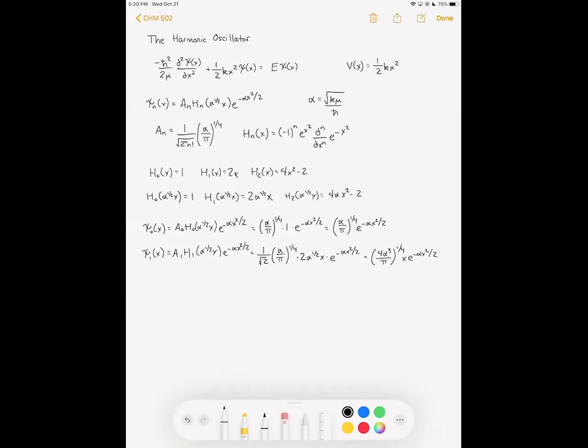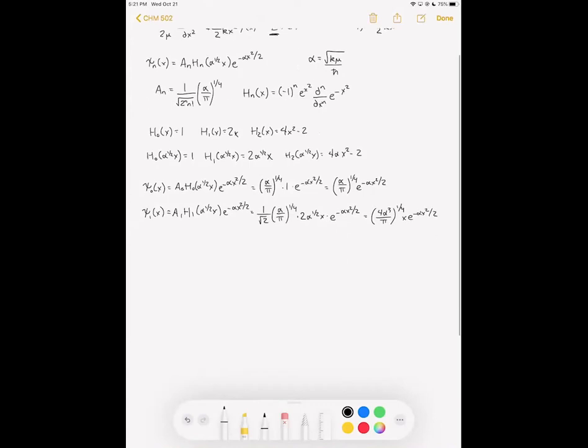To solve for the energy, we take our wave functions and put them back into the Schrodinger equation, and we find this constant that comes out. They should be multiplied by their same wave function. So to start, we can take 2 derivatives of our ground state. We could do it for any state, and we'll see how the energy changes as a function of quantum number n. I'll just provide that for you at the end. But if we evaluate the ground state, we'll need to take 2 derivatives of it.